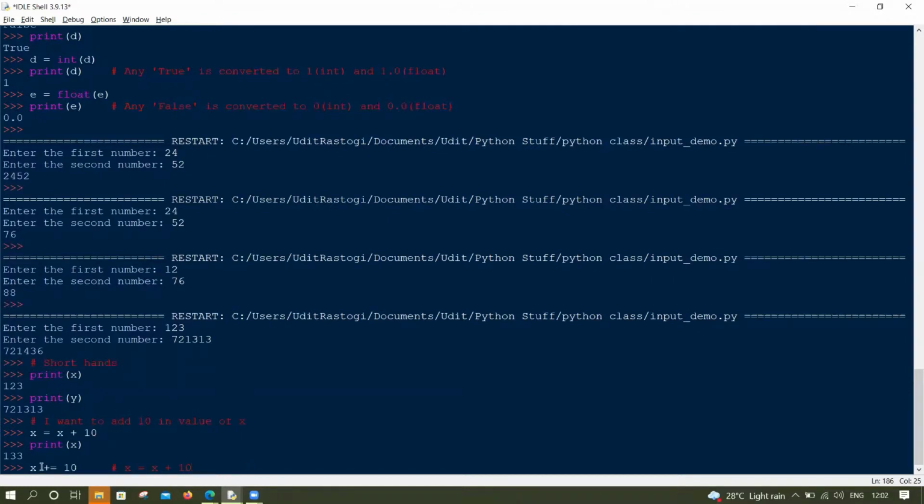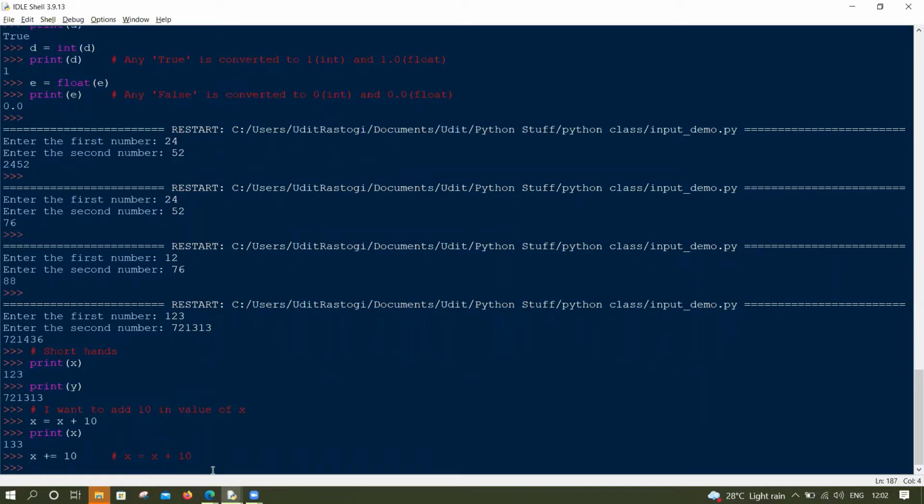So this operator here, plus equals, means adding and assigning back to the same variable. So if I print X now, what should be the value?